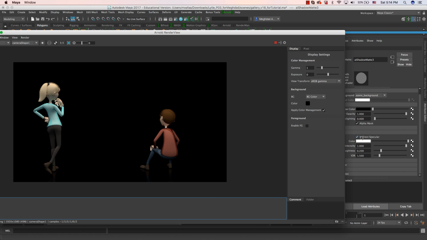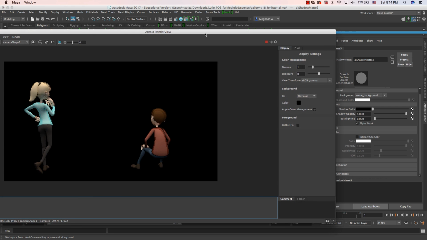So let me actually uncheck it, and you can see what's the difference. First, the plane will be disappearing just because I have applied this ShadowMatte shader to that. And then as soon as I enable the indirect specular, it will show me these reflections. Now I'm having the same attributes that I previously had for any given AI standard shader, which is playing with the roughness of the reflections.